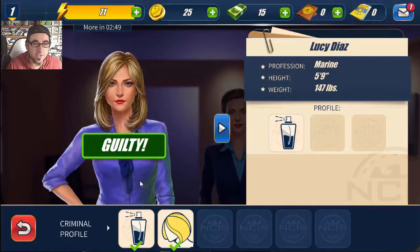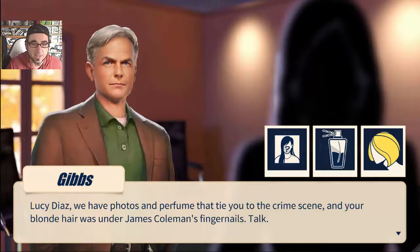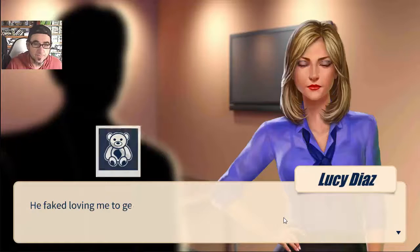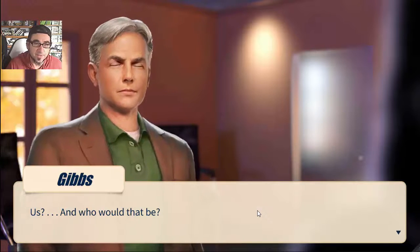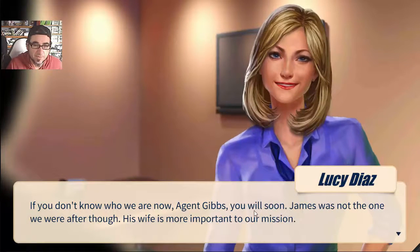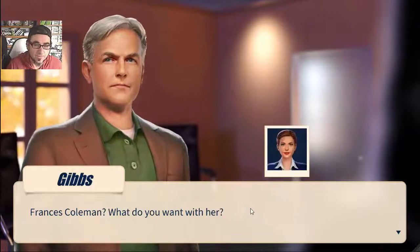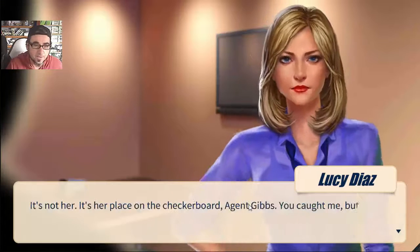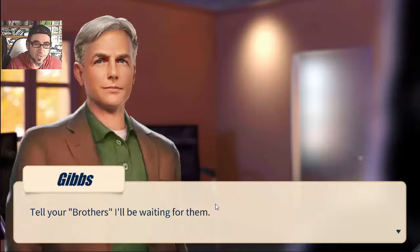Guilty as charged - we got her! Lucy Diaz, we have photos and perfume tying you to the crime scene and your blonde hair was under James Coleman's fingernails. She says he faked loving her to get evidence - and hints the teddy was used against them. She reveals James wasn't the real target - his wife Frances Coleman is more important to their mission. It's about her place on 'the checkerboard' - her brothers will complete the mission.